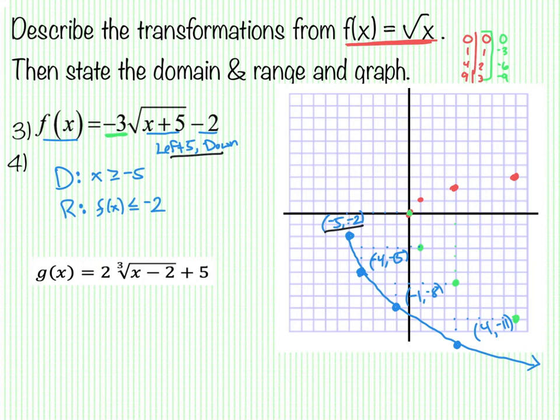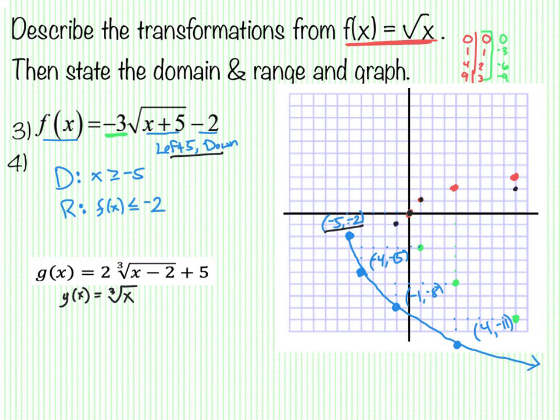All right, now if you look at this next one here, this is a cube root. So I want to look at g of x equal to the cube root of x. And again, the cube root, its parent function, that's the black dots I'm going to do, 0, 0, 1, 1, and 8, 2.